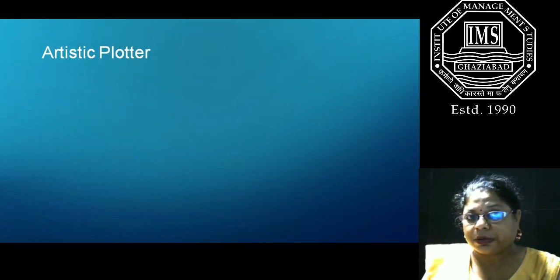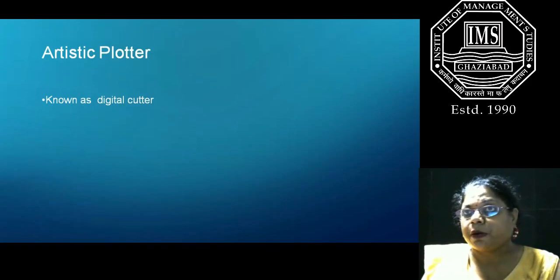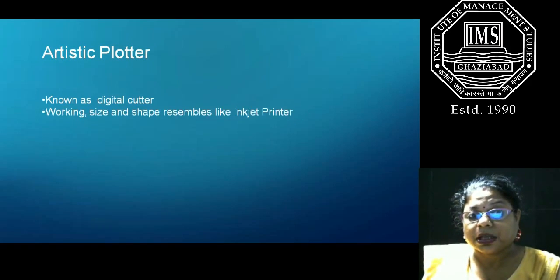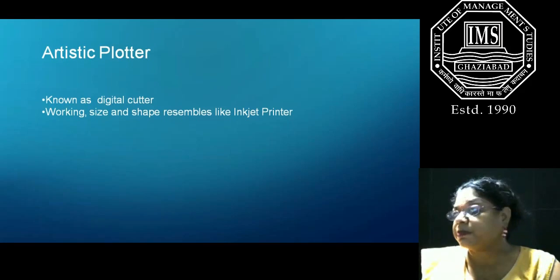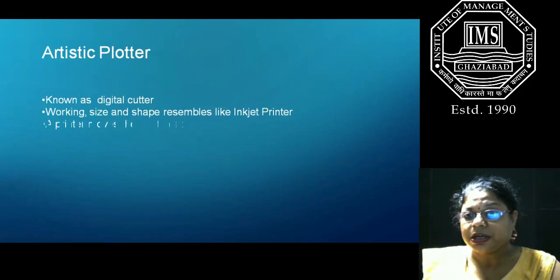Now, the third kind of plotter is the artistic plotter. Artistic plotter is also known as the digital cutter. Now, the working, size, shape, and everything resembles the inkjet printer of the desktop.